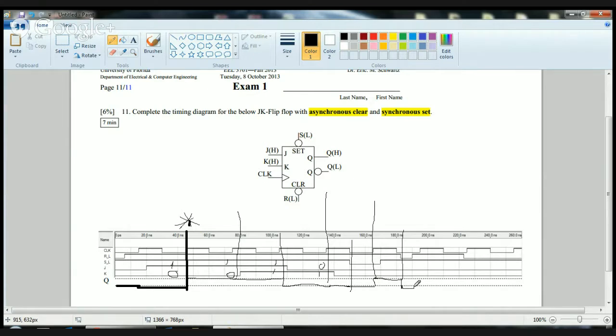No, hold on, what happens here? You just keep going until the next clock, right? Okay, and at the next clock we have J0 and K0, and 0 and 0 just holds the value, which was 0. We go till here, and clear came down again, which means it's gonna set it to 0, and then we wait for the clock right here, and the clock is still 0 0, which means it holds it, and pretty much the rest of it goes down.